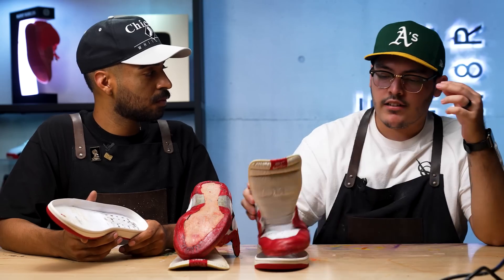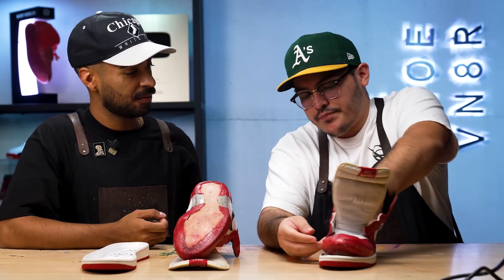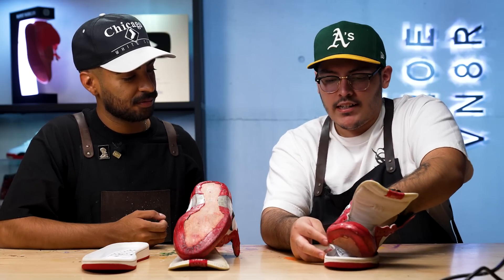Glue's been applied to the uppers and soles. We let it sit for a good hour — it's fully cured. Now we're on to bonding it together, and we're going to let Sal do this part. With the way this toe box is a little slanted, I'm going to start off with the toe first so I know the fitment is good. The heel is a little harder in my opinion — it's easier to do the toe first, then the heel, just like we did with the Jasons and the Concords. Then do the sides, heat up the inside to work the last, and we're done.